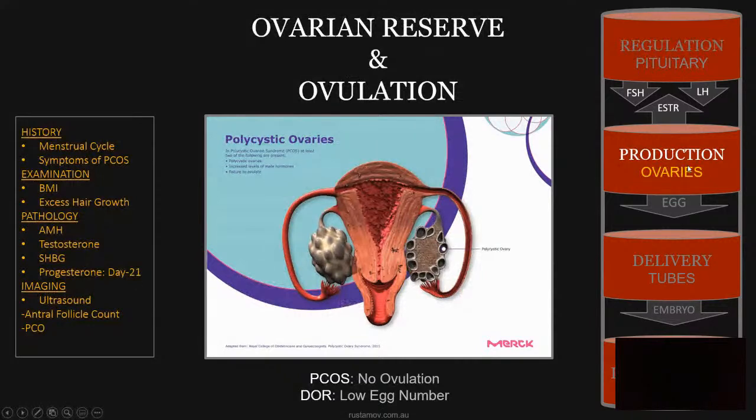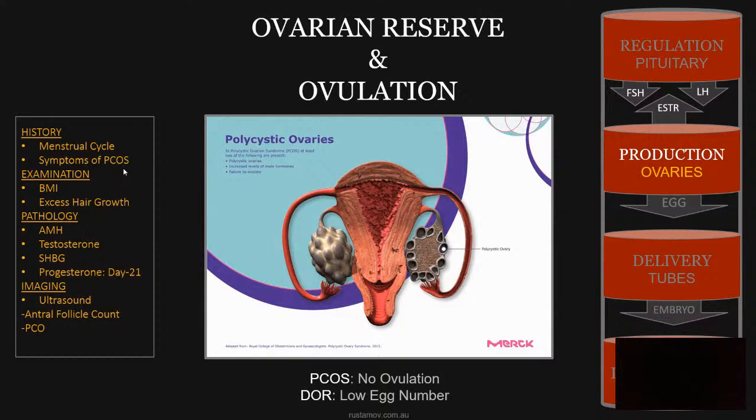So next level, we check if the ovaries are functioning well, in terms of whether the ovaries are producing eggs or ovulation is taking place, or if there is a sign of diminished ovarian reserve. Typically, anovulation or ovulatory problem is caused by polycystic ovarian syndrome. In history, we will find out if there are any symptoms of PCOS, such as irregular periods, excessive hair growth, and high body mass index.